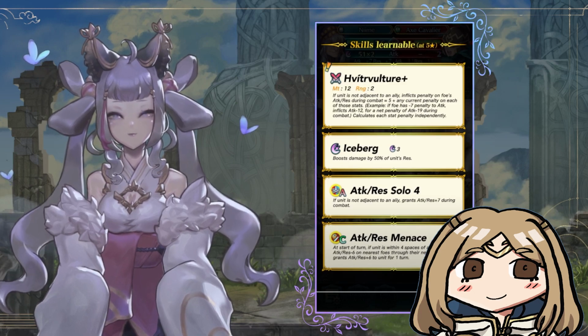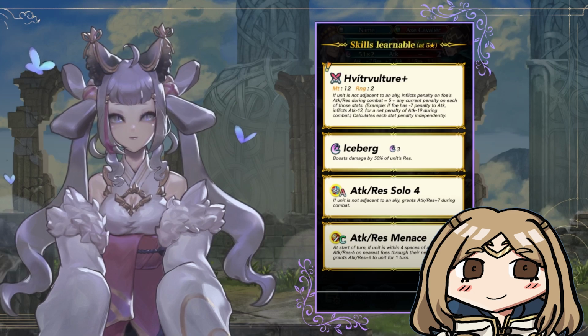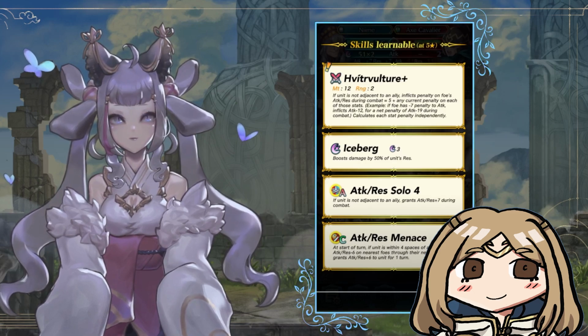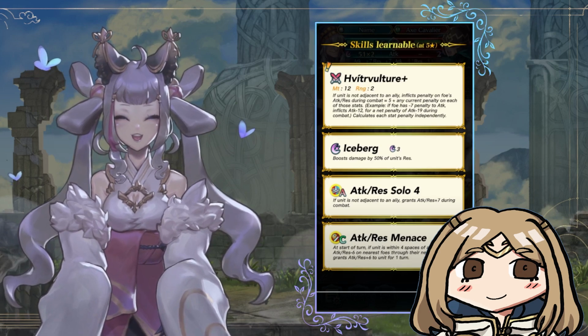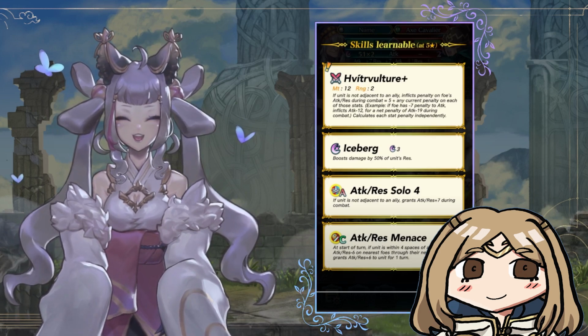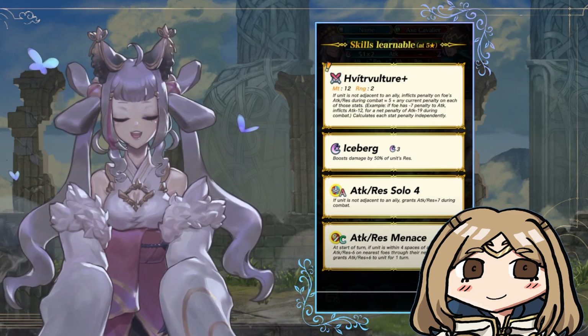And then she also has Iceberg, Attack Res Solo 4, and Attack Res Menace, which are also on Fallen Male Morgan. That's basically the exact same kit, except he got a more premium kit. So definitely, she's going to have high res. Yeah, for sure. I feel bad for her.